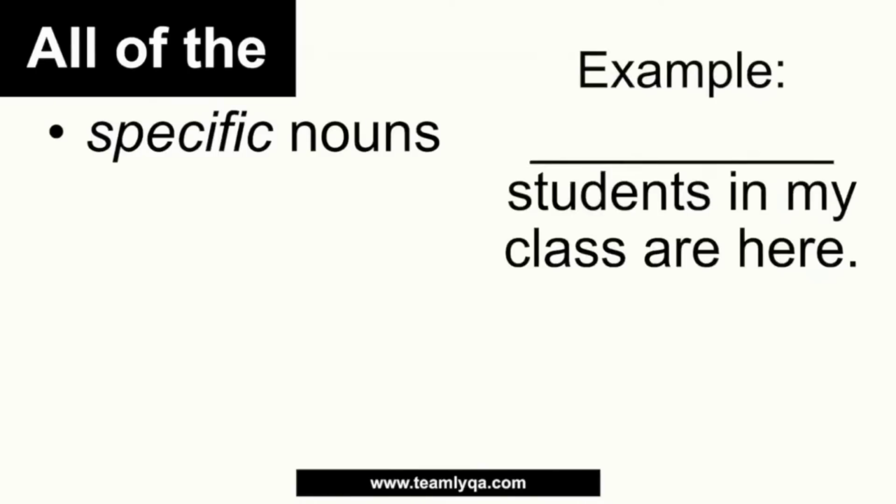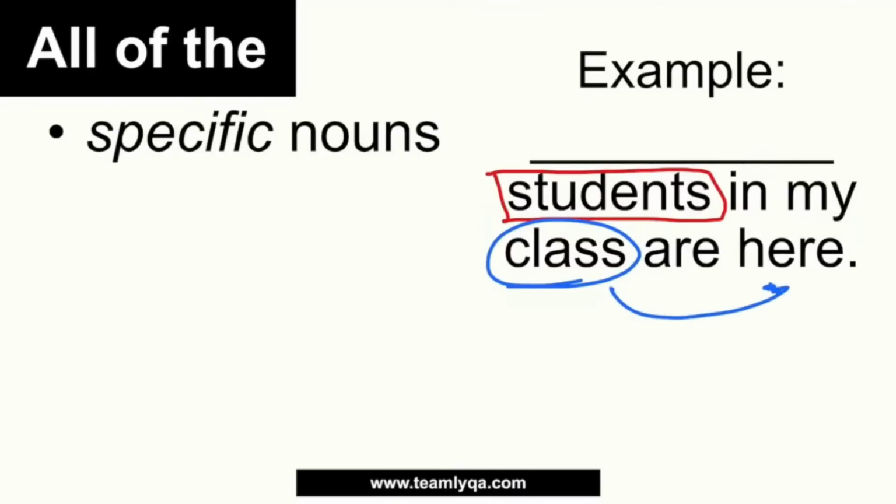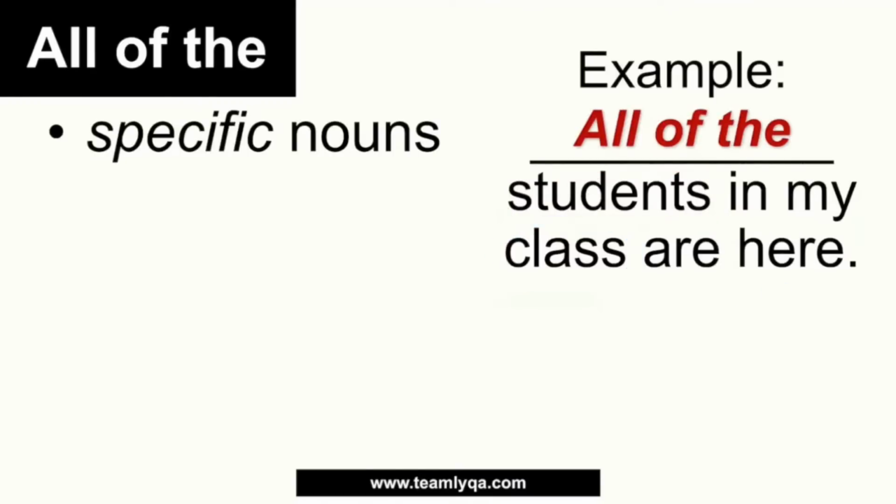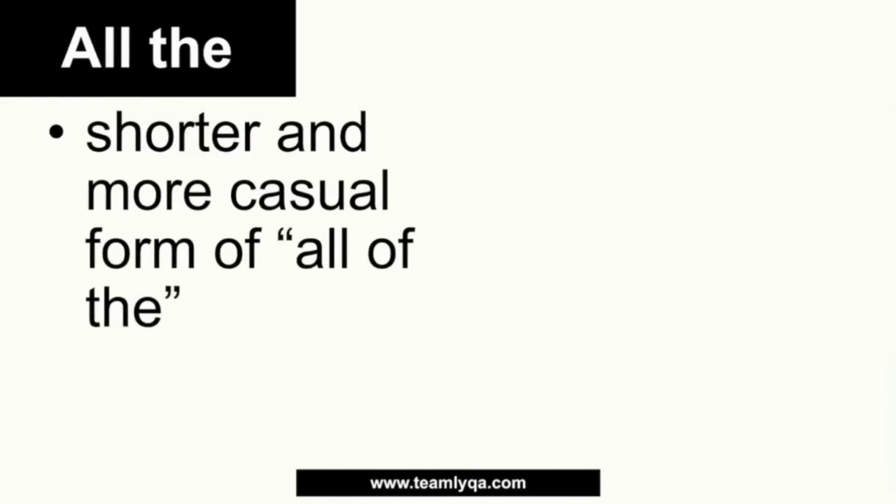For example, we have this sentence right here. Sabi, blank students in my class are here. Now, dahil ang pinag-uusapan ng noun ay students, pero hindi lahat ng students na nabubuhay sa buong mundo, ibig sabihin, nasa klase ko lang, okay, ibig sabihin yung section lang na tinuturuan ko, sila lang yung pinatutungkulan, sila lang yung nandito right now, I will say, all of the students in my class are here. Again, kasi specific nouns lang or limitado na grupo lang yung pinatutungkulan kapag all of the, with the word the being there.